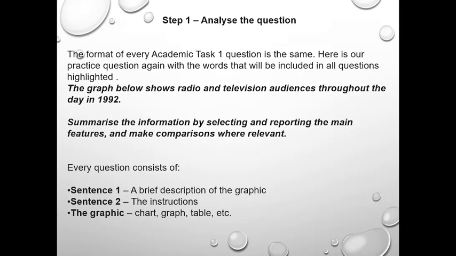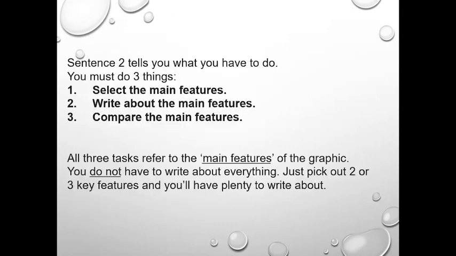First of all, you should analyze the question. The format of every academic Task 1 question is the same, and here is our practice question, again with the words that will be included in all questions highlighted. Also, guys, you should summarize the information by selecting and reporting the main features and make comparisons where relevant. Also, each question consists of a brief description of the graphic, and the instructions. Also, we should paraphrase our graphic, like chart, graph, table, and so on.